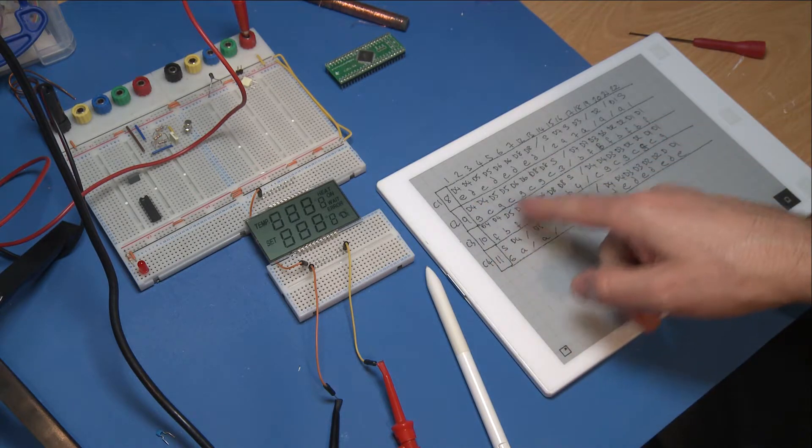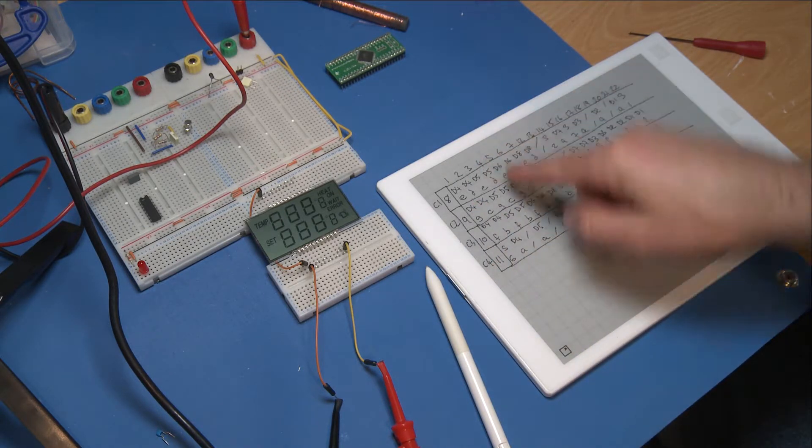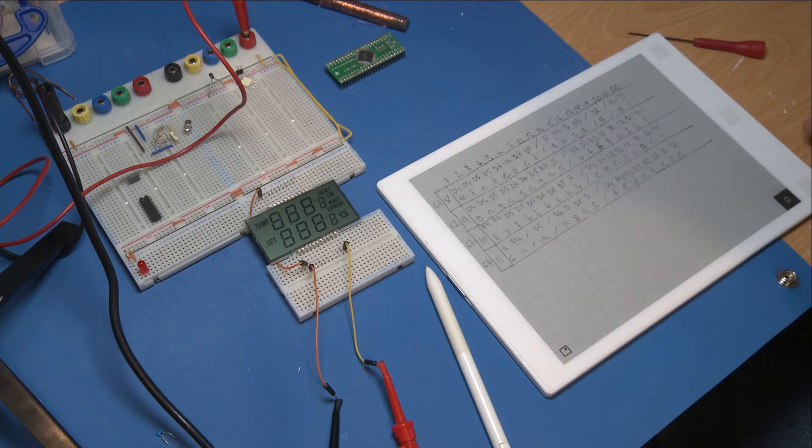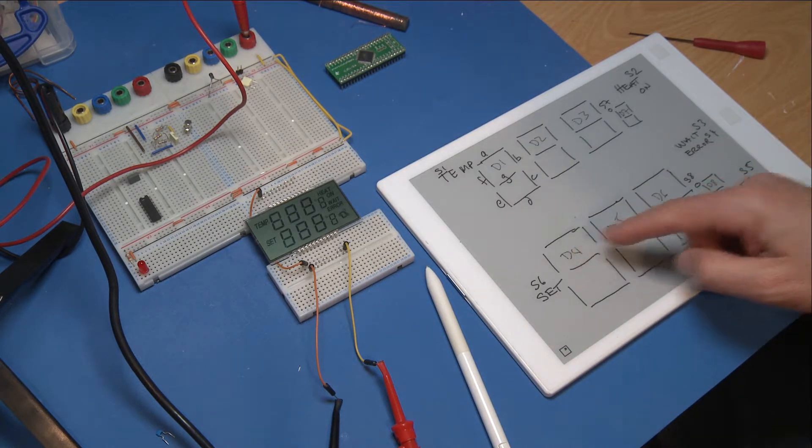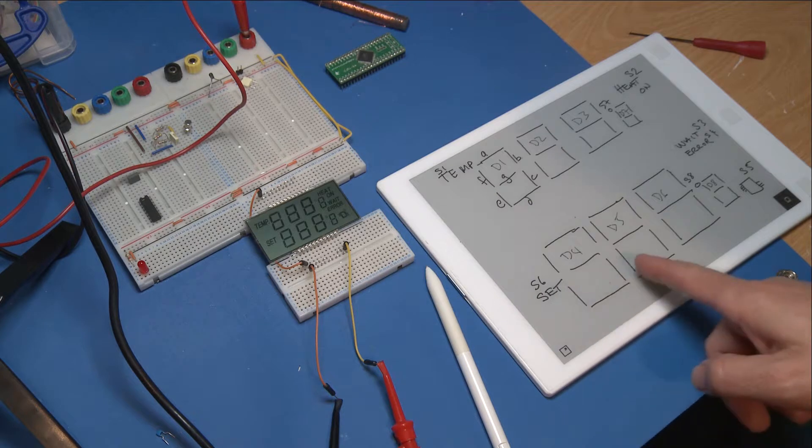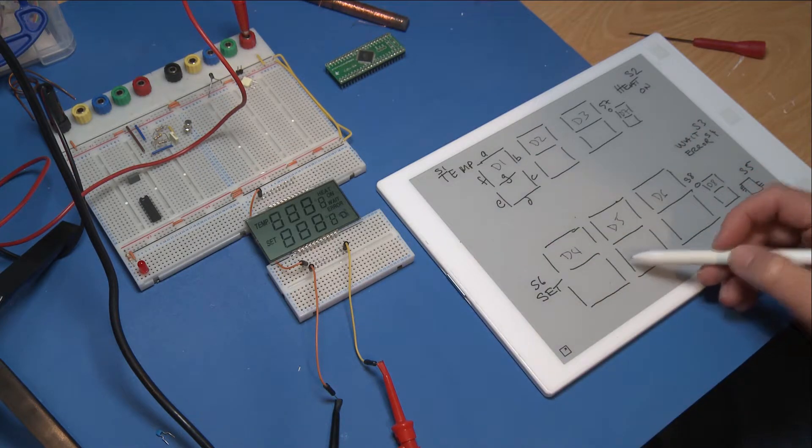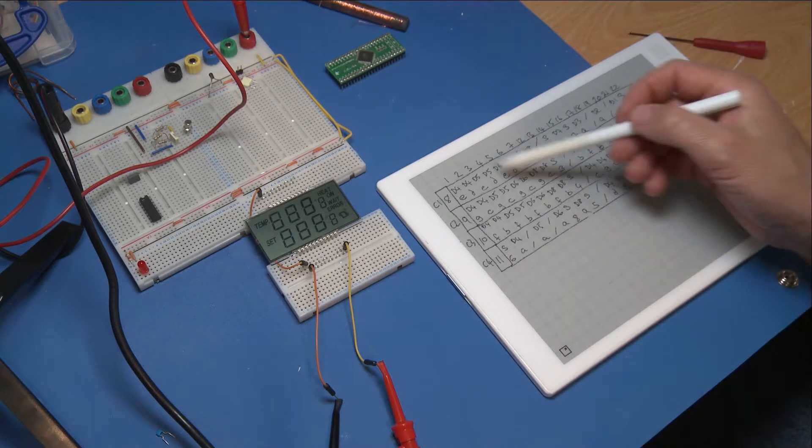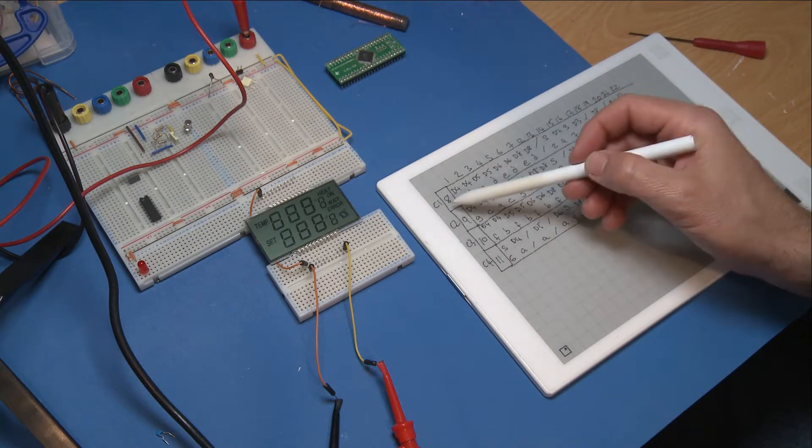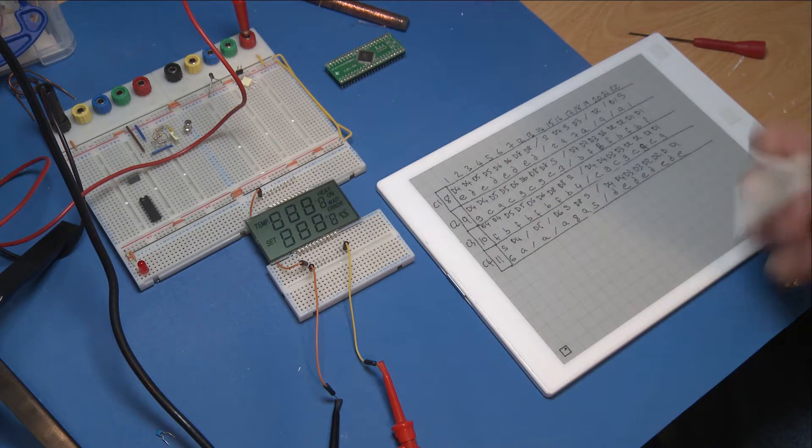And I can see that if I want display 5 element E, which is that segment there, that is display 5 segment E. Then I would use com 1 and pin 3 and that would light that one.